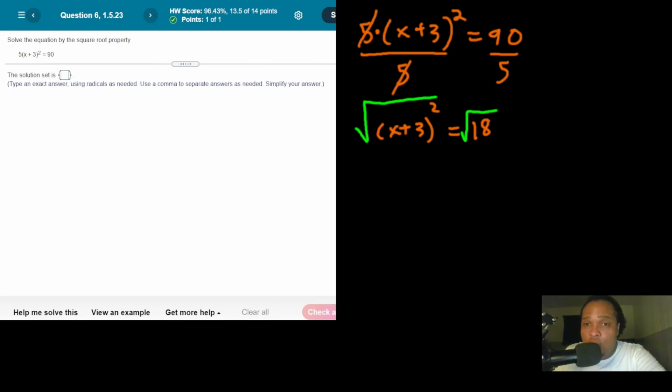So you just took the square root of something that's being squared. So it just comes out x plus 3. Over here, let's go ahead and start by putting our plus and minus because we just took a square root. With the square root property, you always use a plus and minus. Make sure you have that embedded in your brain. All right, anyway, the square root of 18. Let's go up here and write down the square root of 18 for a second.